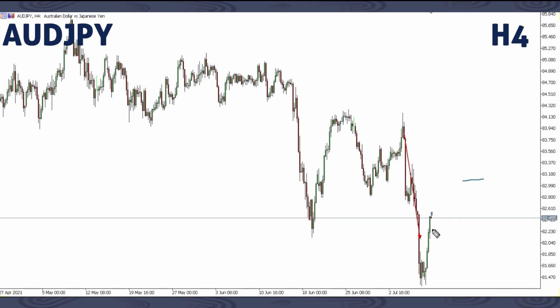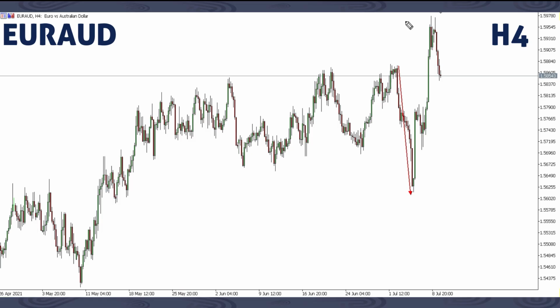After we get this corrective structure, then up move, we can be assessing what's next. From here we can get another corrective structure and then another up move, or from here we can have this down move like this. But as of now, what you can start focusing on is a corrective structure, then this up move. This is what you should base your focus on, up to around this area here. That is on AUDJPY. Now this is EURAUD.